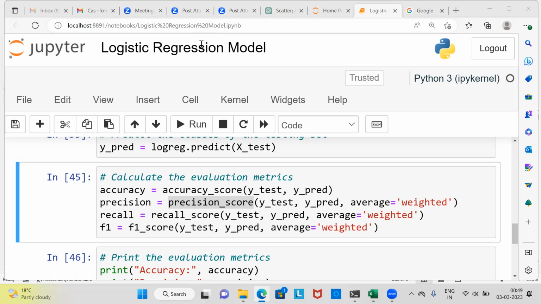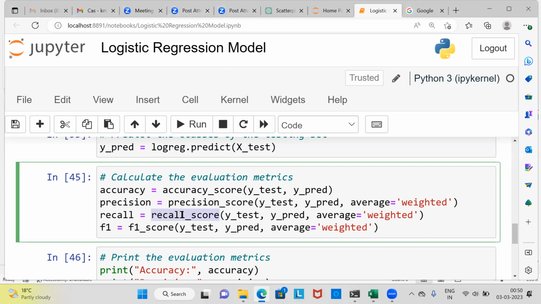We are punishing a model for having high false positives. The moment you have high false positives, precision will go down. When you get a low precision score for your model, it's a clear indication that you have high false positives.